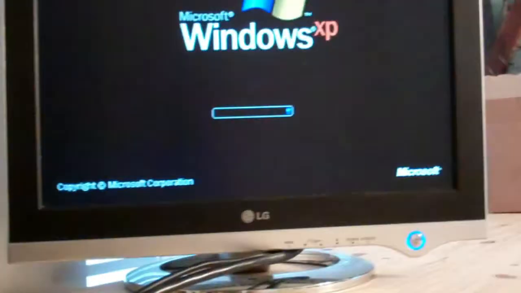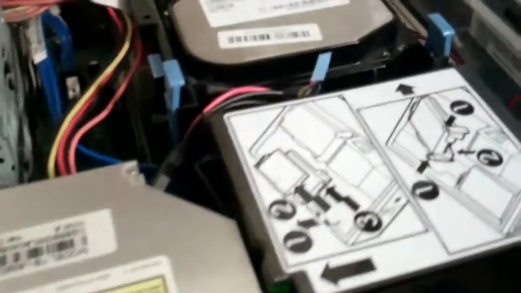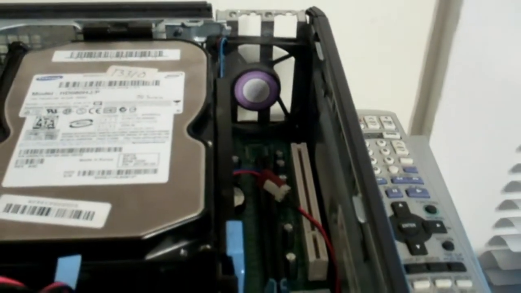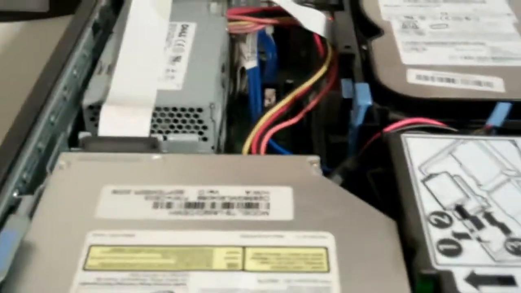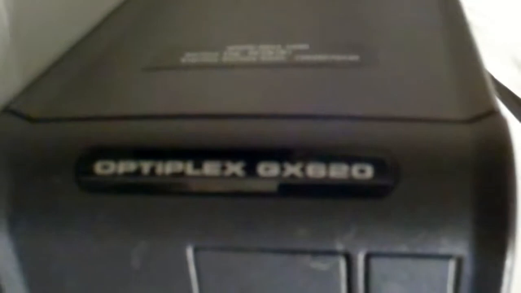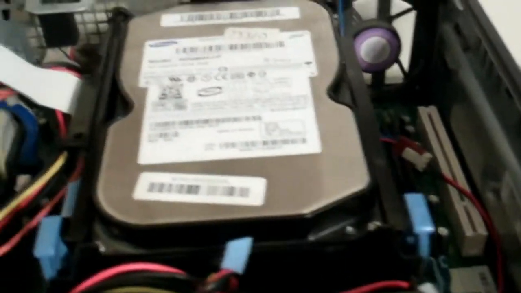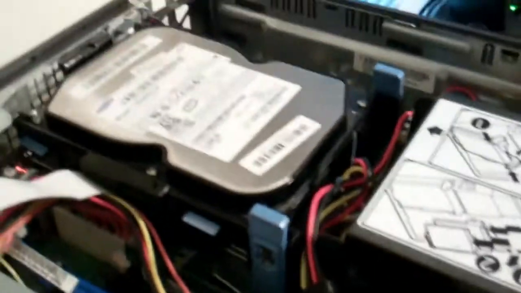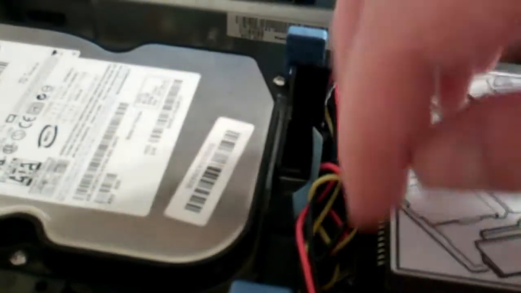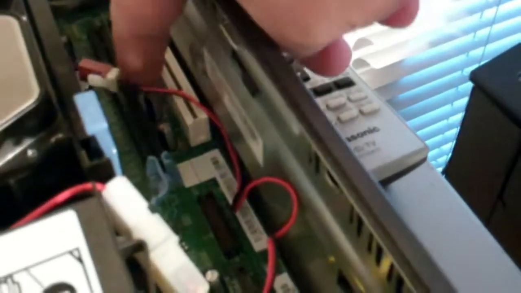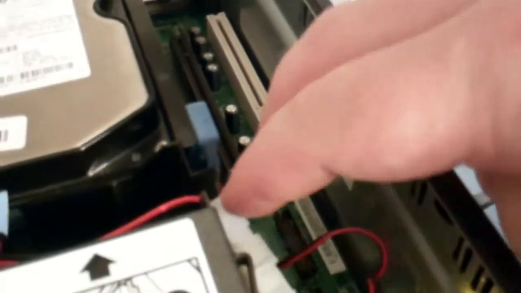Back it off here. So this is still an XP machine. It is compatible with Windows 7. I've already done an upgrade on another one of these. But yeah, this will basically complete my second fan mod to a Dell Optiplex GX620. There you go. I found this on eBay. It was right around $6. Just a single connection, the male end, then it goes to a female SATA and a male Molex for the power to the fan. And these other wires you can probably just get out of the way. There's really not much room in here to stuff them down.